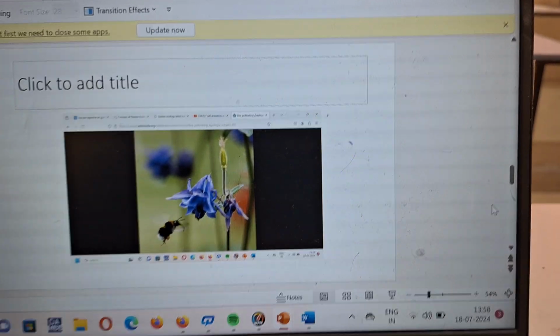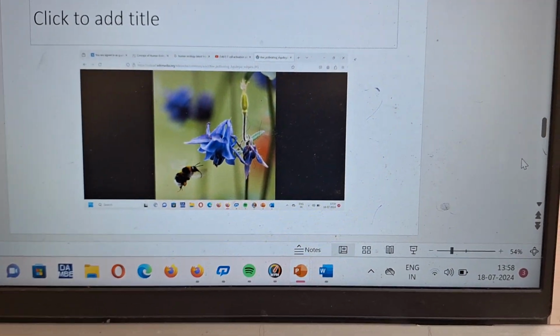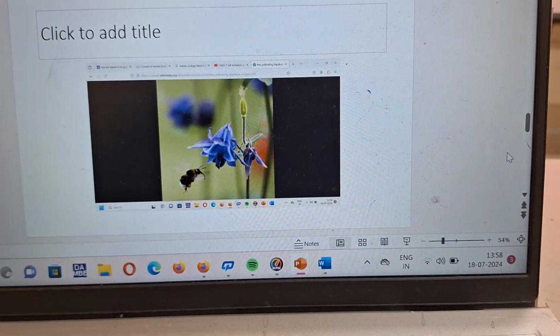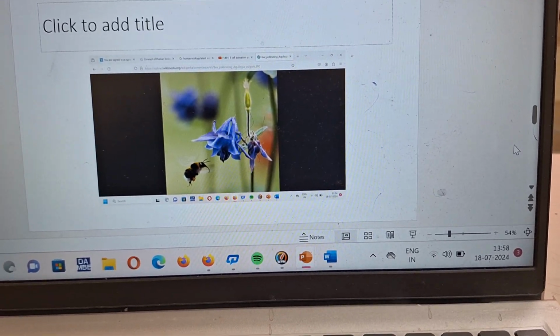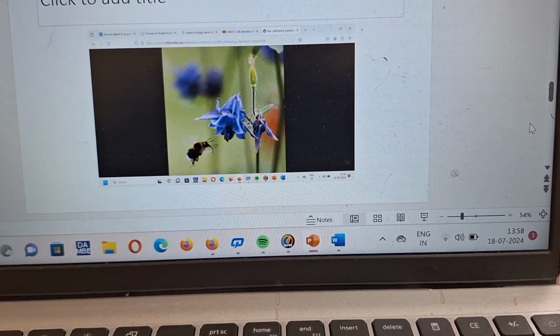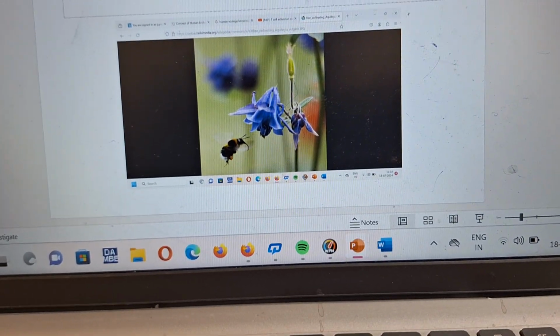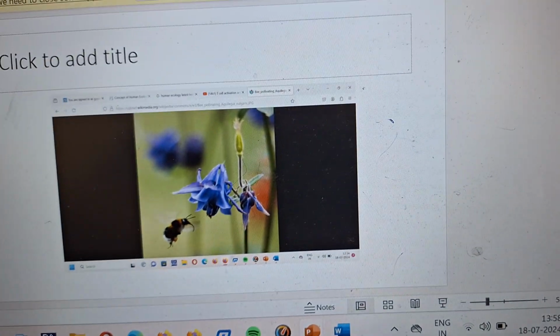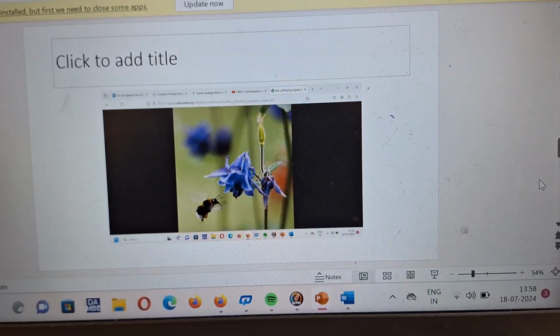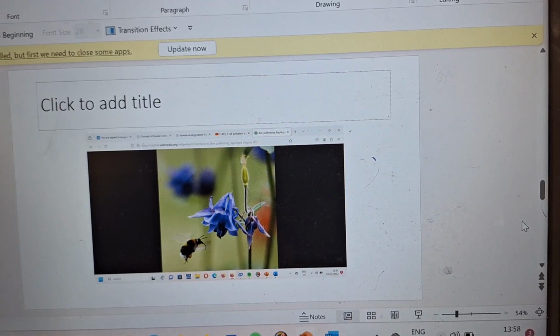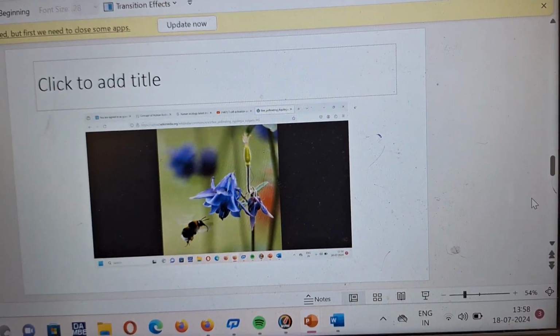For example, you can see here, this is one of the plants, and you can see a bumblebee, which is taking pollen from one flower and it will go to another flower, and in this process of pollination, it will help in the production of more plants. So this is one of the important services which is provided by ecosystem.